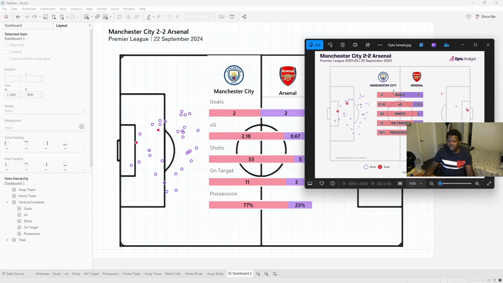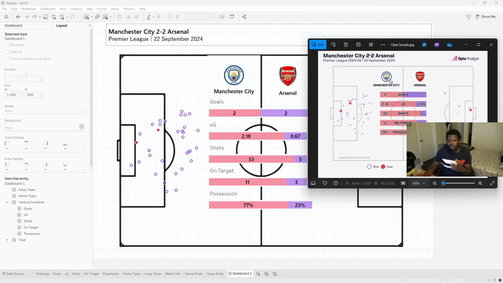The next thing we want to do is work with our text. You see our goals here. The thing we have with Tableau is that we don't necessarily want to put them in the middle here, just because it can go above our text here. So what I'm going to do now is edit our text in a way so that we can position it, make it look good, and people can still tell that, okay, this is this stat.